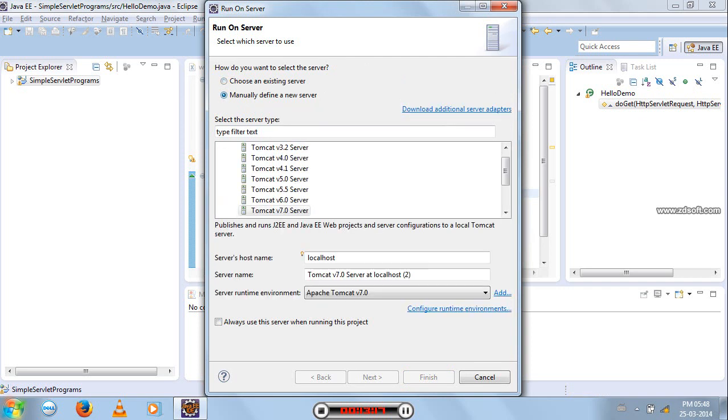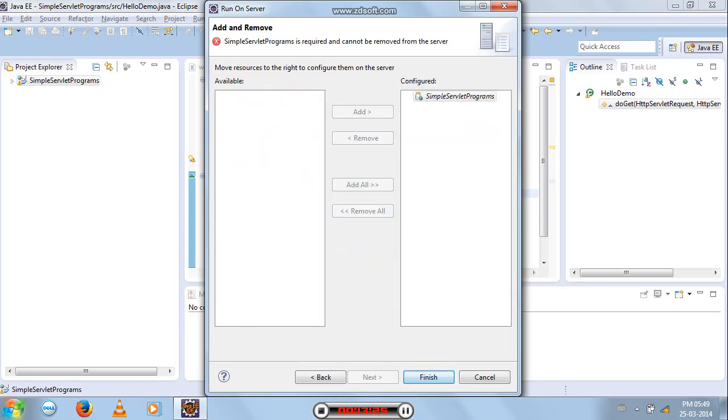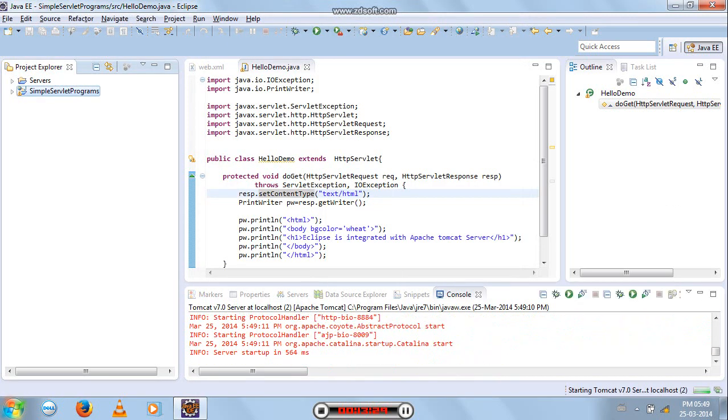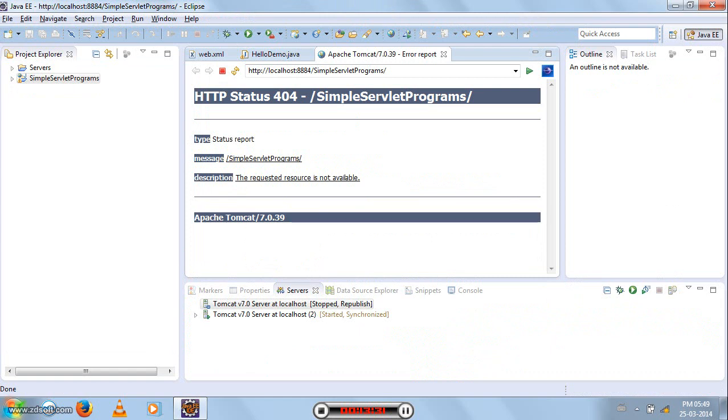Okay, we will manually choose the new server. We will choose Tomcat and say next. We'll say finish. Okay, the server is configured and running automatically. What is the file name? We have given our file name.